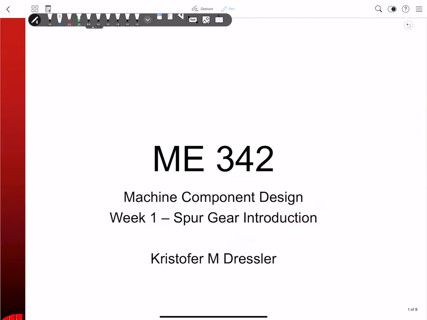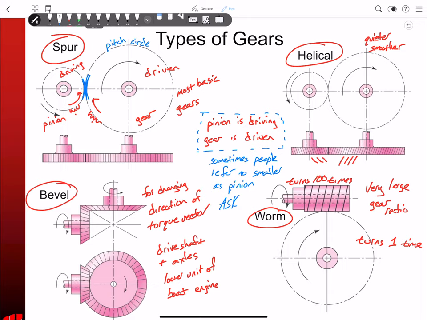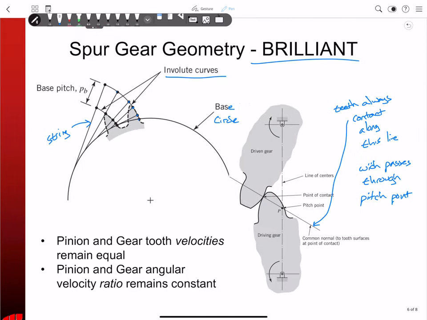So the result of that is, in this very simplified picture in the upper left of the spur gear, we kind of assume that the effective radius is that of the pitch circle, and they're tangent, and that's where all the power happens. It doesn't actually happen that way. But if we use involute gear teeth, the speed with which they interact will be constant, all right? And it's really, really important that we use this shape. This shape also has some implications as to how they mesh and how we manufacture them and how they bend and how they contact and all this other stuff. But the important thing is that the pinion gear angular velocity ratio remains constant.